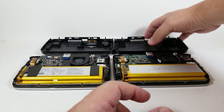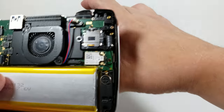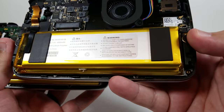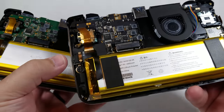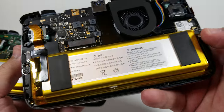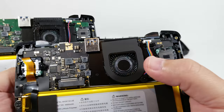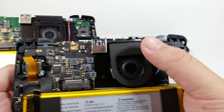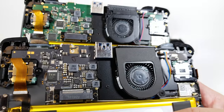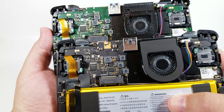If we dig in deeper to the PCB and layout, you can see that there are a lot of changes. Here's my prototype, and you can see that the battery is kind of messed up a little bit versus the retail one that seems far more official. Additionally, there are two screws holding down the battery where mine did not have them. I am also still missing that screw on my heat sink versus that screw now being present. If you look at the fan, there's this rubber mask that they applied over it, and that is not present on the prototype fan at all. Even just the PCB itself is a black color versus the green PCB color on the prototype. Just look at the VRMs and all the resistors and capacitors — it's almost entirely different.